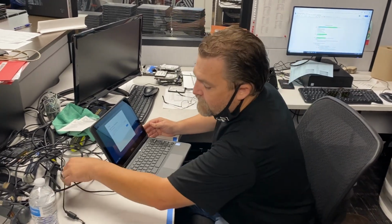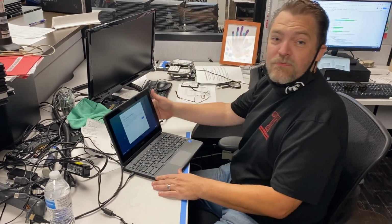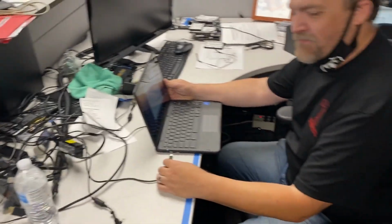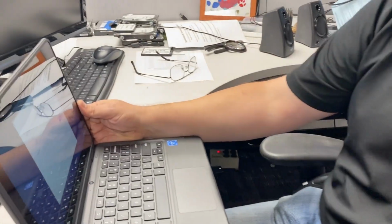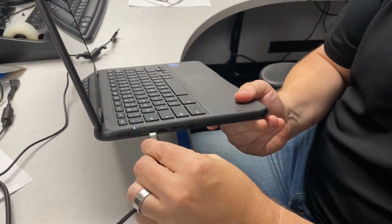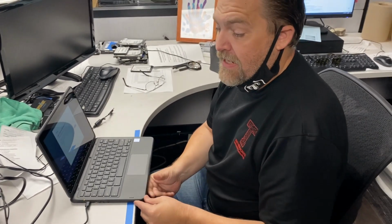The power cord? There's two parts to the power cord. It connects on the side. And it looks like it's a USB-C cable, a USB-C cable for this model of Chromebook, and it connects right here on the side. Will any USB-C work? No, it has to be the specific cable for the laptop.